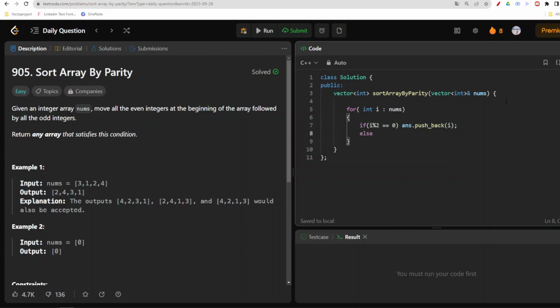Else I will be pushing that to my temp. Both of these are vector of int.